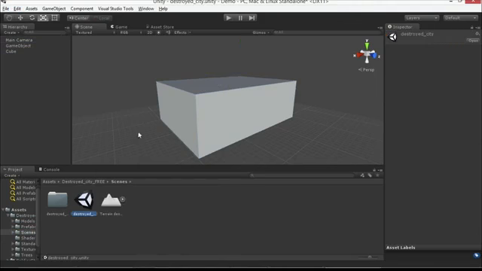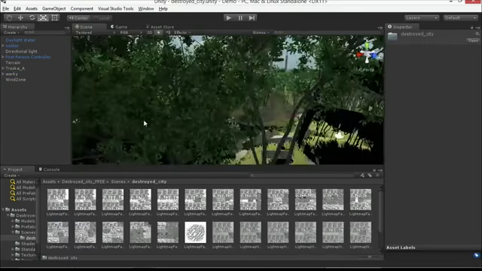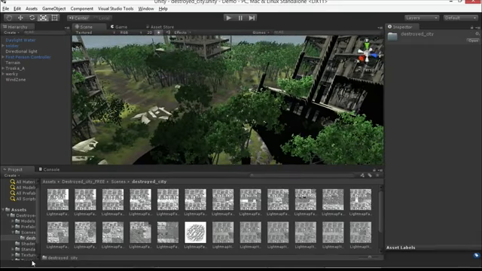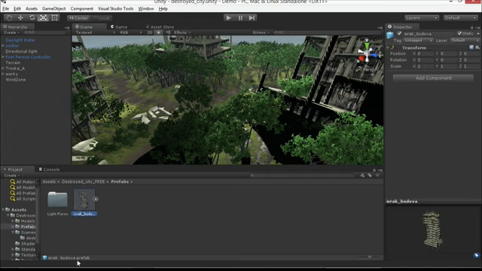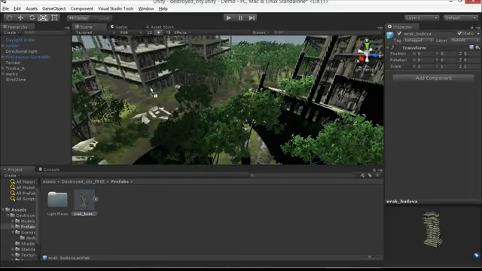Let's open this old city again here, because this would be a good example of how you'll find some content gets distributed to you. Let me zoom back here a little bit more. So if I look in the destroyed city, here's a prefab folder. And if I click on this, notice it says something.prefab here. I click on that prefab, drag it into my scene. So I can now reuse it.